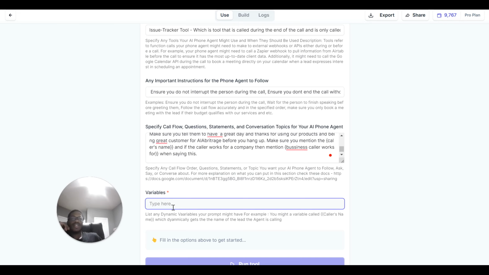When you're sending a request to that API to start up the phone agent, you might be sending some variables to it. Maybe it's a lead that signed up or put some information in a form, like a Google form. They put their name and their company in the Google form, and you want the AI agent to remember those variables, and you want to put those variables in your prompt. This is where you put that.